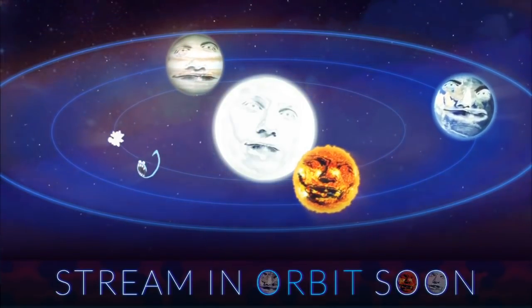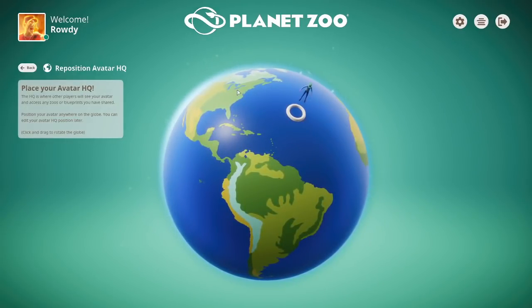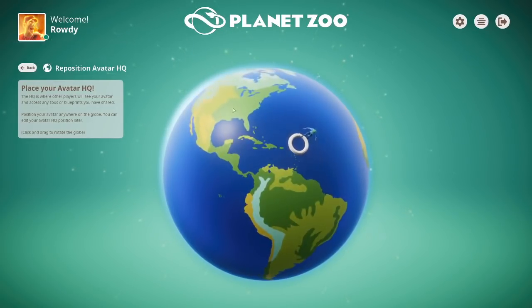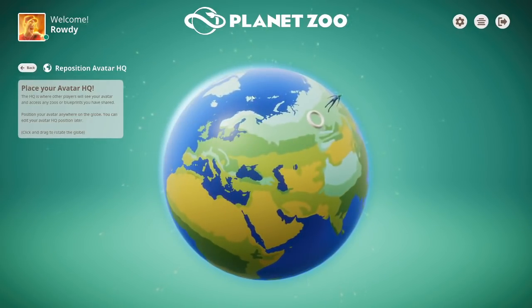We're gonna play Planet Zoo. This is our avatar. I think I wear this exact outfit all the time, actually. Place your avatar HQ. This is like the Mii Plaza. Do I do like Boston or do I do Vegas? Brazil? Why would I do Brazil? No, this is like the funny way to do this. Like, oh, I'm gonna do it in Russia somewhere.